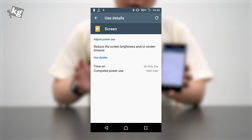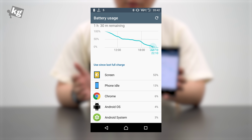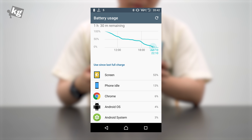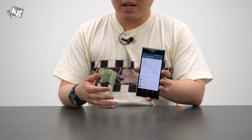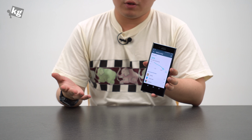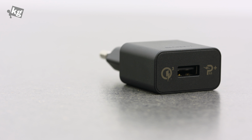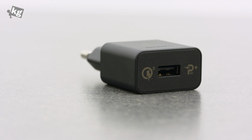And rounding up the whole thing is a 3030 mAh battery built in. Surprisingly enough, it managed to give me about 5 to 5.5 hours of screen on time. I use it on the full LTE network all the time. I surf the web for most of the time, so if you have more of a standard common usage pattern, like more Wi-Fi, less web surfing, then you should be able to use it for, I don't know, an hour more.